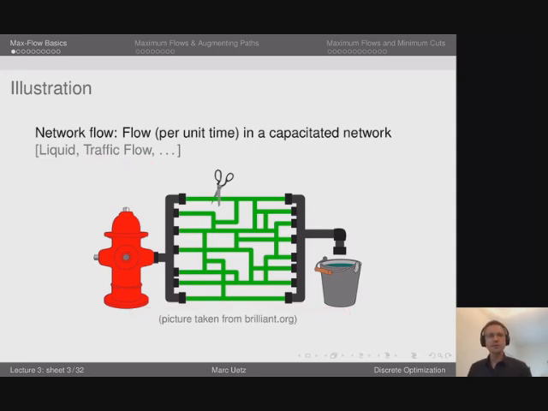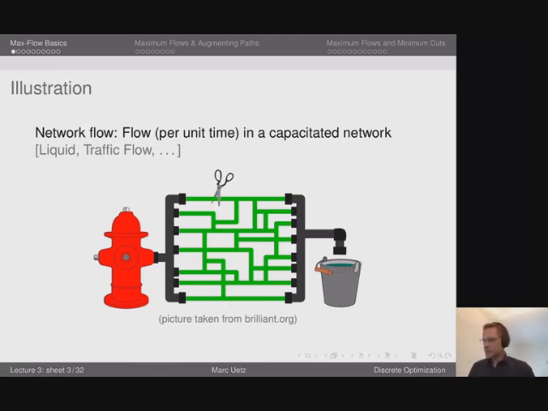Another very classic example would be traffic flows, where the network would be the physical streets, highways, and so on. And you wonder how much traffic can go through a part of a network in a city, for example. So that's also a very classic problem and a very important application for network flows. Notice that this is about so-called static flows. We are pumping at the maximum capacity at any point in time. So we are talking about a flow per unit time here. And when you think of the traffic example, we are not talking about the single car and how much time it takes to get the car from A to B. That's not what we are talking about here.